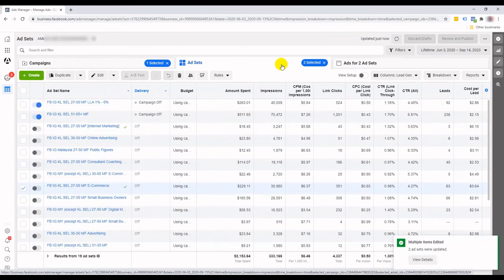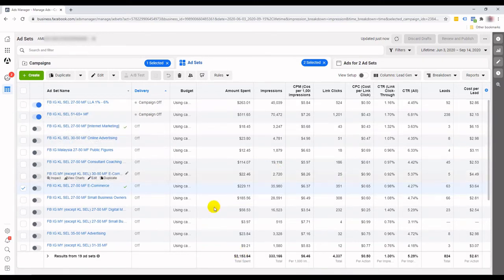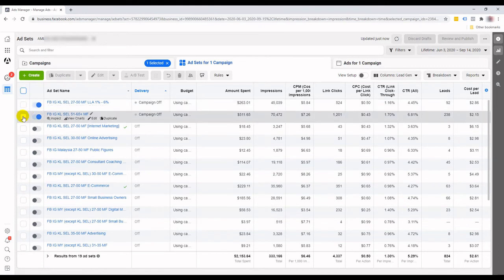Bear in mind that what you're seeing here right now is a campaign that has run for quite some time. We spent about $2,000 over here. Whether you want to spend this much or not is totally up to you. Everyone's got their own preferences. But I'm using this as an example where I'm going to start running ad sets that have been proven to have $3 per lead and below.